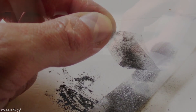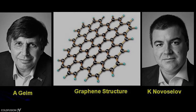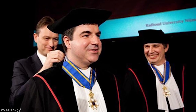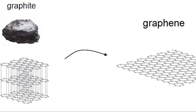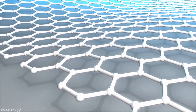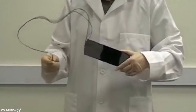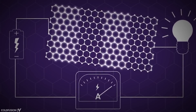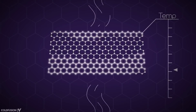They were polishing a sample of graphite with tape and noticed that extremely thin flakes stuck to the tape. This inspired them to create the thinnest sample possible, and as a result, graphene was born. The discovery shook the scientific community, and in 2010 the two scientists won the Nobel Prize. Changing the arrangement of atoms from 3D to 2D unlocks incredible physical properties. Graphene is over 100 times stronger than steel while being only one atom thick — so strong that just two atomic layers can be bulletproof. It's almost completely transparent, extremely light, and is the best conductor of electricity and heat known to man. These conductivity properties are perfect for electrical applications, which brings us back to the battery.